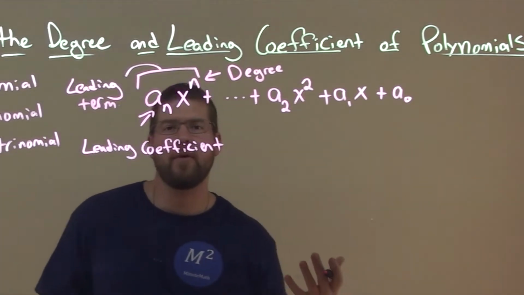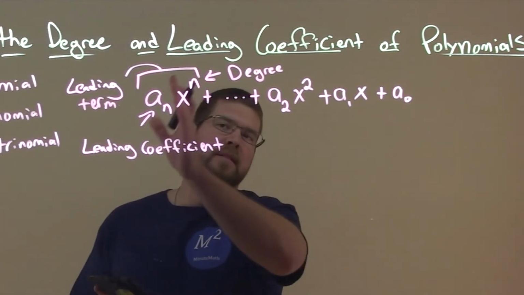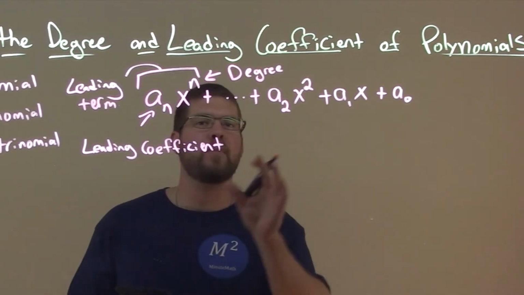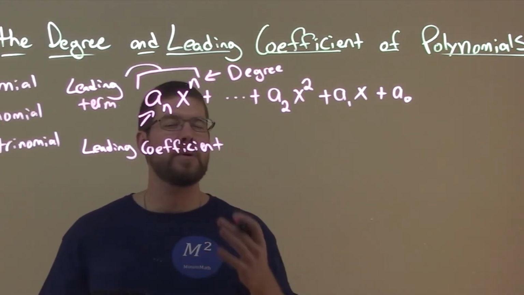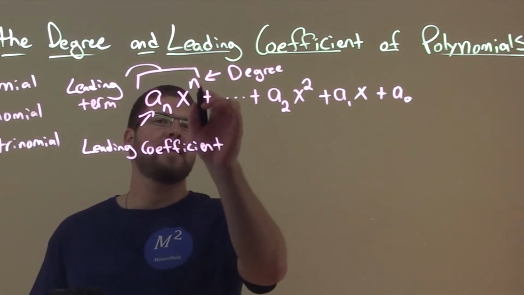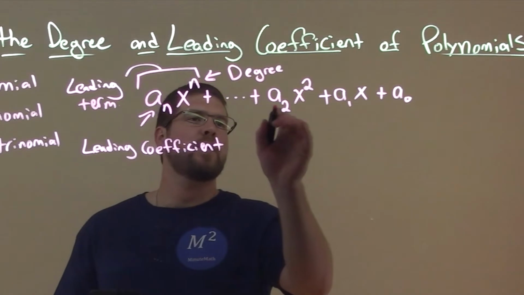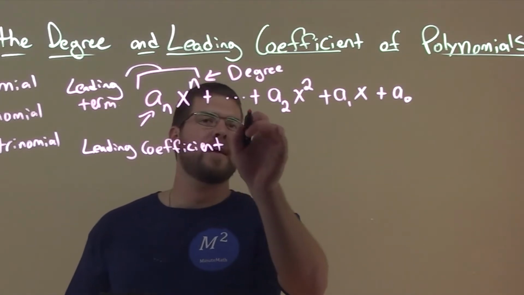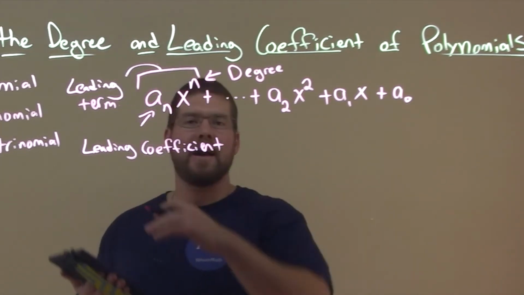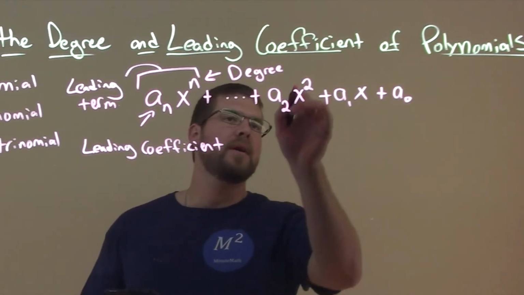Now, of course, this is when it's organized. It's going to be on the left here when we have the highest degree written first. Sometimes it might be jumbled within the polynomial, and we will have to find it. Notice now it's labeled sub n and nth degree, and as we go down, this dot dot dot is showing that it could go infinitely high, essentially, but it keeps going down to our different values.